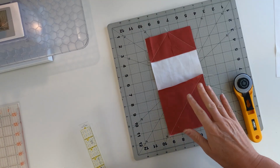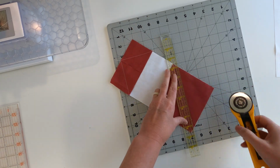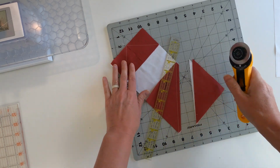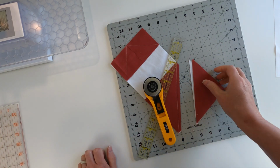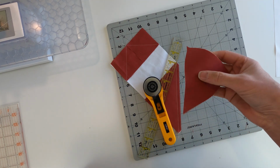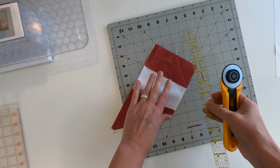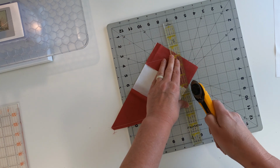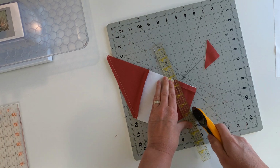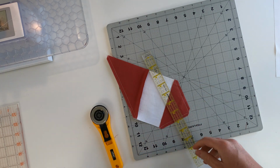All right, now that we've gone ahead and sewn on all of those lines, we're just going to trim 1/4 inch on the outside of that line. That will give us our seam. I'm going to tell you same thing with these 2 squares that we cut off. Don't throw those away, don't separate those, just leave them together. When we make those pillows, I'm going to show you how to put these together in a pillow too. We're going to go with very little fabric waste on this quilt is our goal. And then we're going to cut 1/4 inch on each of these 2 top ones. And when I say very little fabric waste, these I'm going to waste. We don't have a plan for those. If you like teeny tiny half square triangles, you can keep them, but there's no plan for those.